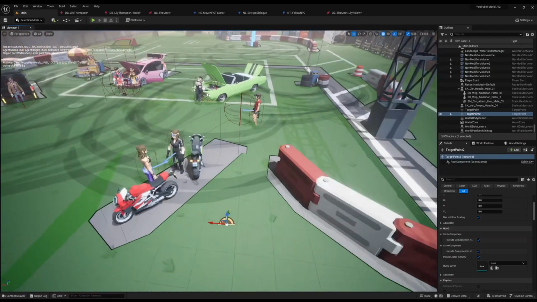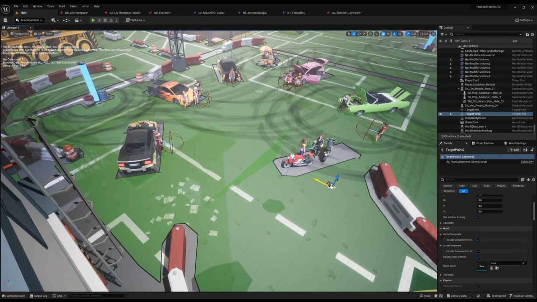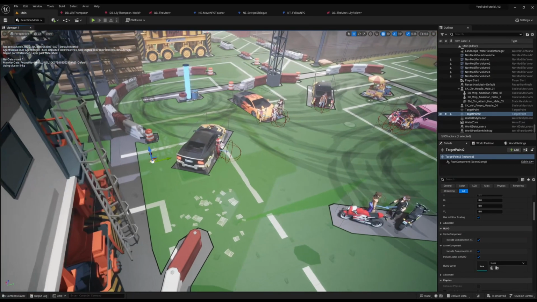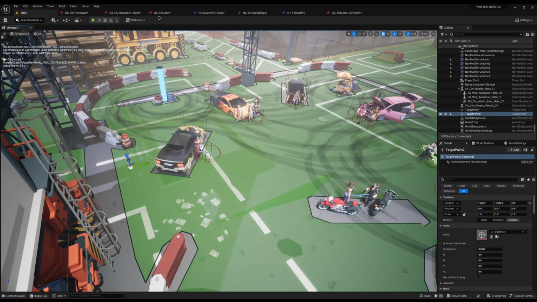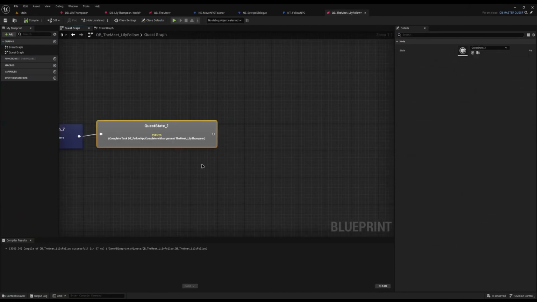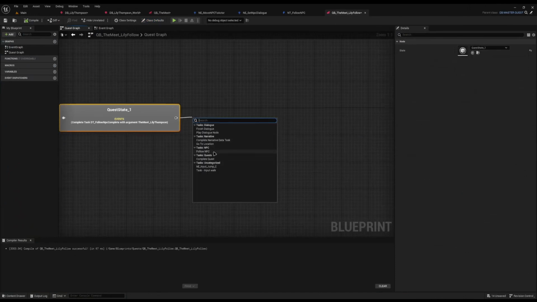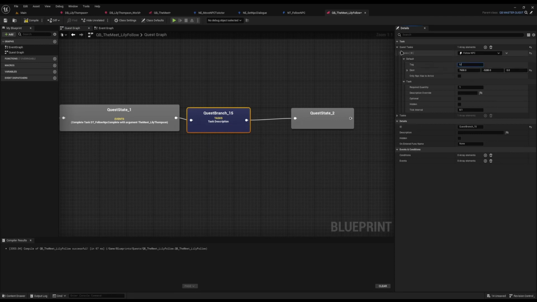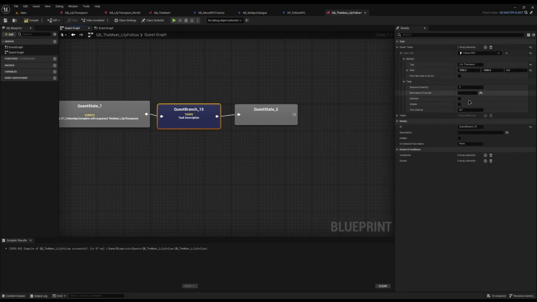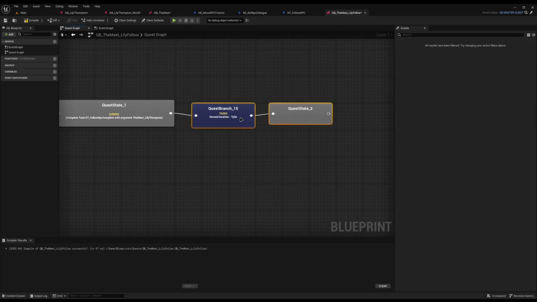So in order to use the follow quest, the first thing I'm going to do is I'm going to move the target point, or any actor really, to the place where I want it to begin. So right there, I'm going to come and shift right click the location to copy it, and I'm going to come back into my subquest, and I'm going to add in a follow NPC task. And I'm going to shift left click paste. The tag will again be Lily Thompson, and I'm just going to give it a quick description of second location Tyler, just so it's easier to understand in the viewport.